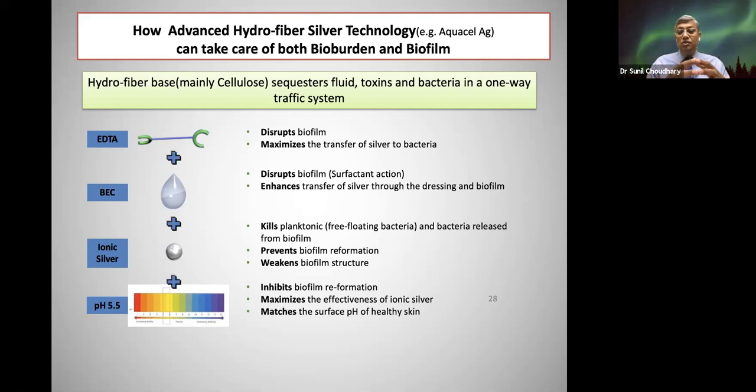When we use things like acetic acid, the effect is there, but it is not long lasting, because it is basically short acting. The moment the exudate mixes with the acetic acid, it dilutes it and neutralizes it. That is the reason why, to tackle chronic wounds with biofilms, you really need sustained action. You need repeated insults to the biofilm to actually get rid of it. It is not that you just need one surgical strike. You need plenty of surgical strikes to actually kill this biofilm.